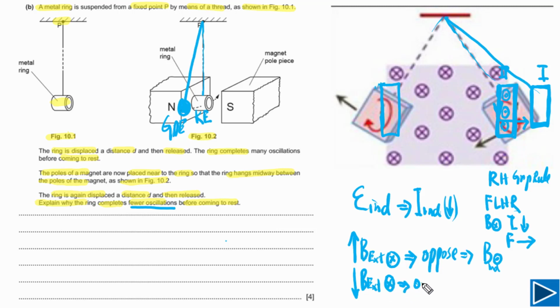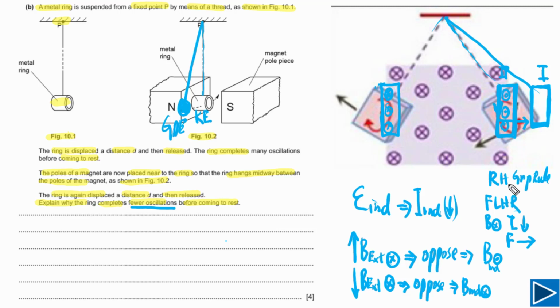Now this conductor, again it will oppose the change, but in this case external magnetic field is decreasing, so it will try to maintain the magnetic field or magnetic flux. So the B induced in this case has to be in the same direction as the external magnetic field. So we can draw these crosses here, means current will flow in this loop again in such a way that it will oppose the change. Now how can it oppose the change? Magnetic field is decreasing, it will support actually, so it will produce its own magnetic field in the same direction.